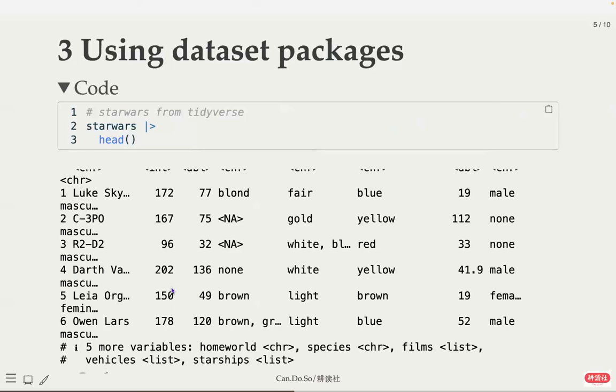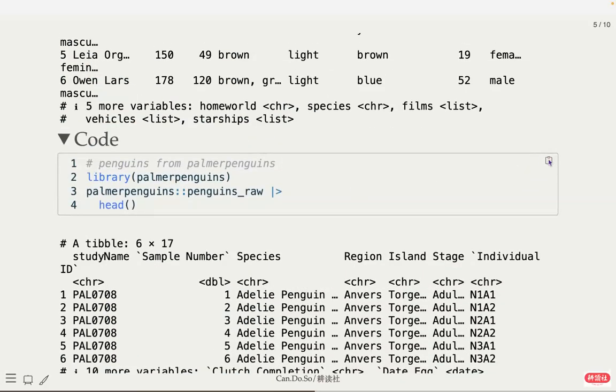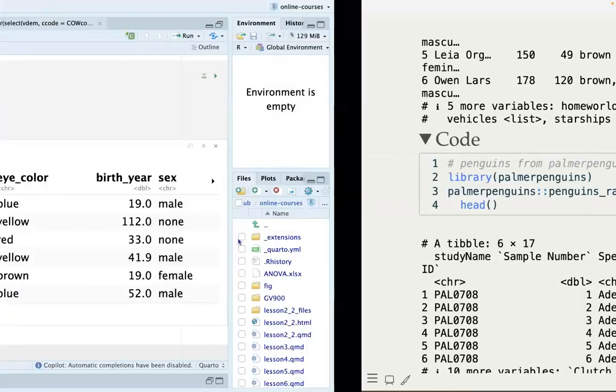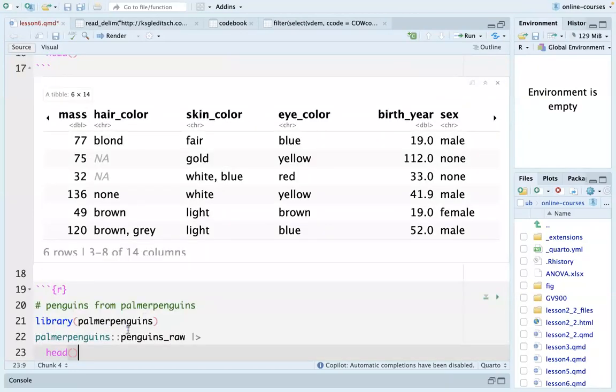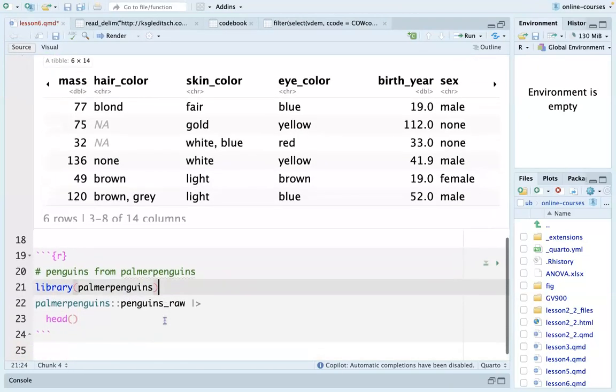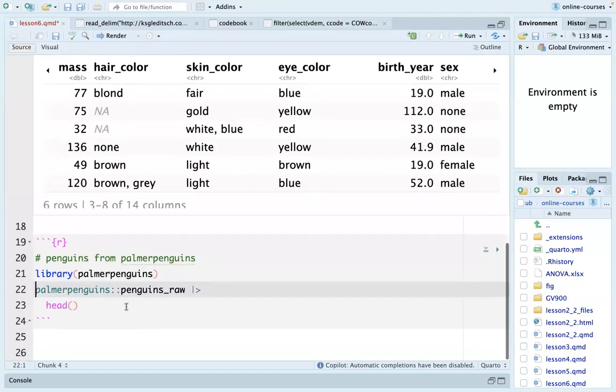Except for starwars, we also showed the penguins, the Palmer penguins. Yes, you can load the package and use the dataset.